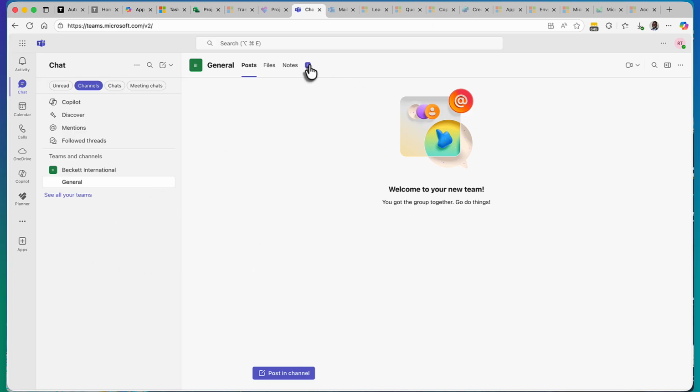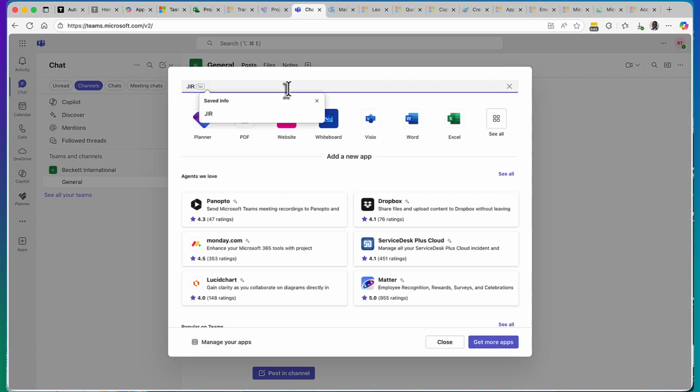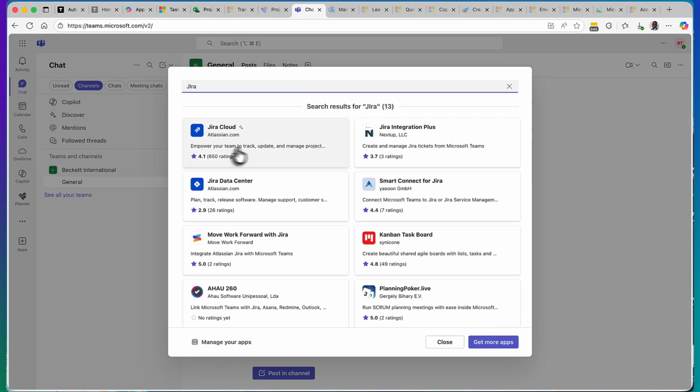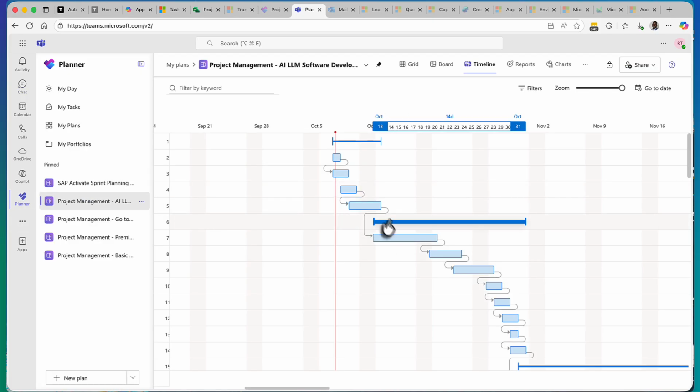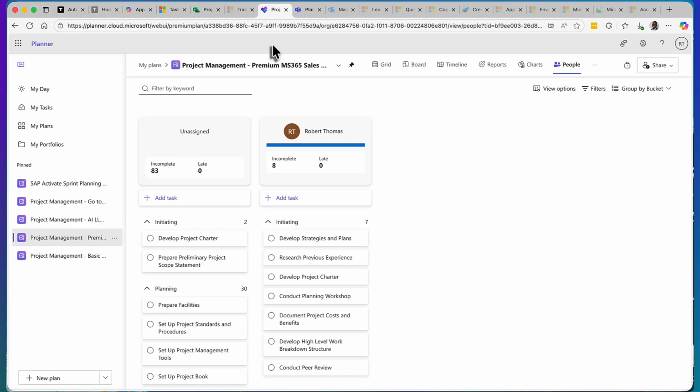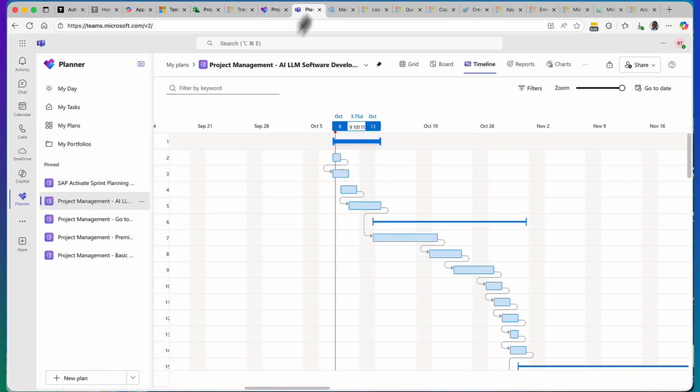And everything is here. And I can continue to keep adding on things like Jira. I can connect my Jira cloud and connect it here. So everything is going great. And now I can connect my planner. So I can go in here to planner. Oh, wow. And if you have the desktop version on Teams, you can go in there and set it up and get it going, right? So you can see here, I have it here in the web browser, boom. And I'm using the web browser version, but I can see it in Teams, right? So they don't have to leave Teams.